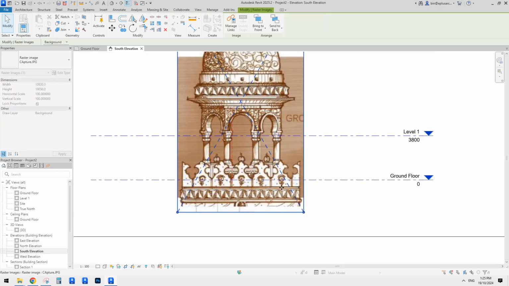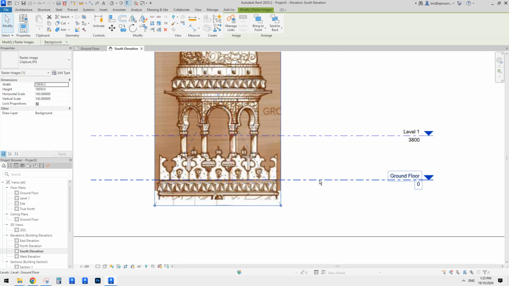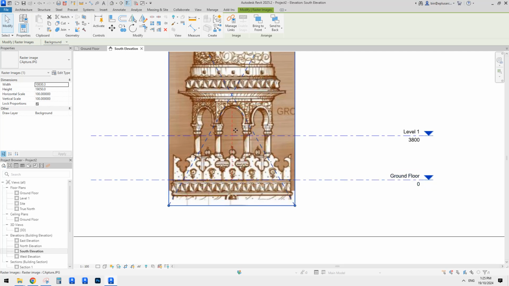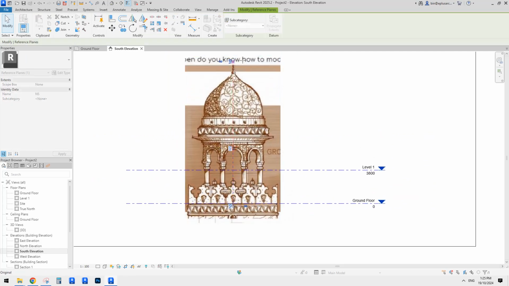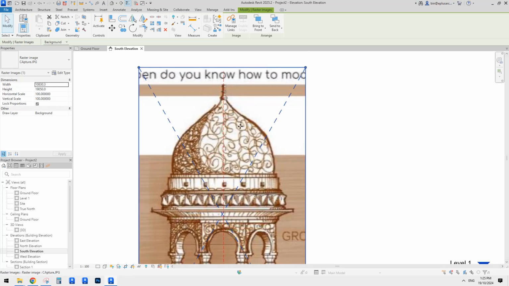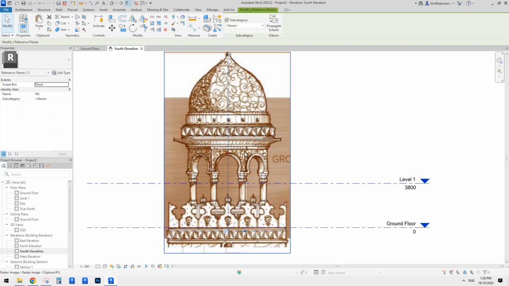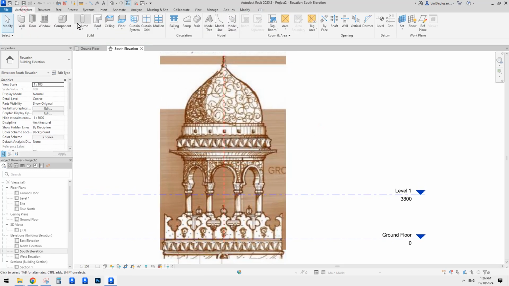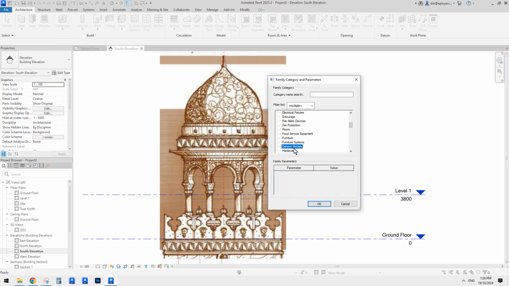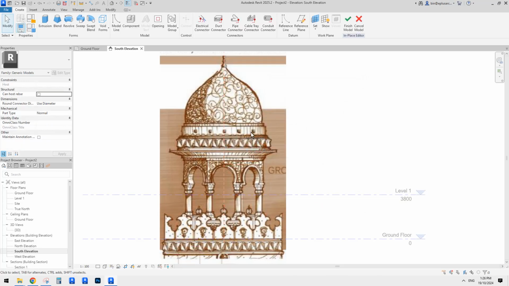Okay, so maybe let's say this is a floor level. I'll move it to the center. All right, so see, this is a reference plane, so I'll just drag this up. Okay, so now this is the center of this image, and then we can start to create that model in place. Go to architecture, under component, place, wrong one, model in place, and we're going to just use a generic model for now. So now first we need to create a revolve.